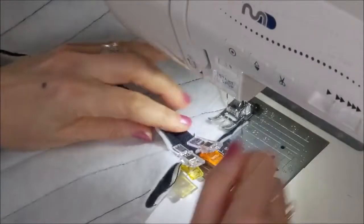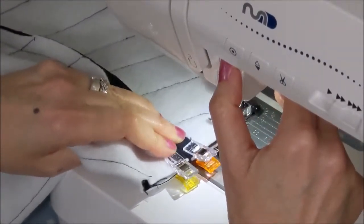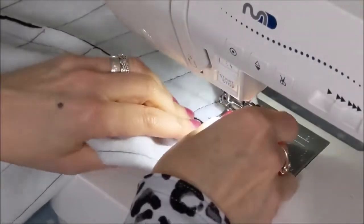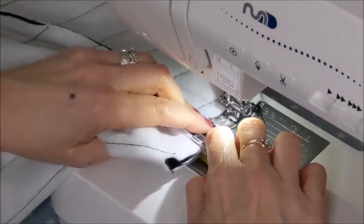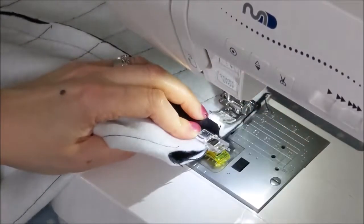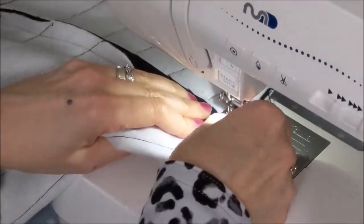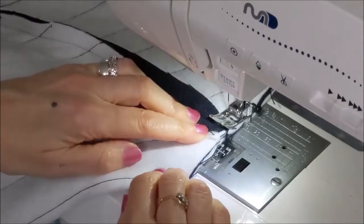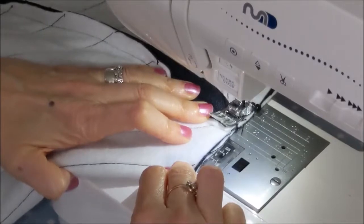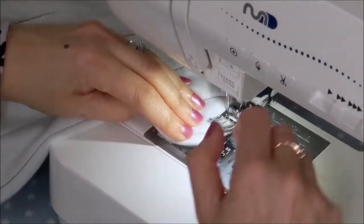Okay, so I'm just going to do exactly the same on the other side. Like I say, as I approach this bit here, because sometimes what will happen is this will push up. So back in, flatten it down. Over you go. Take that out of the way. Push my button. There we go. He's all right. He's all right.